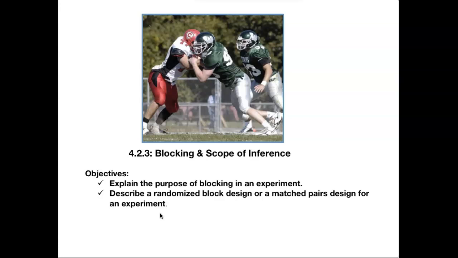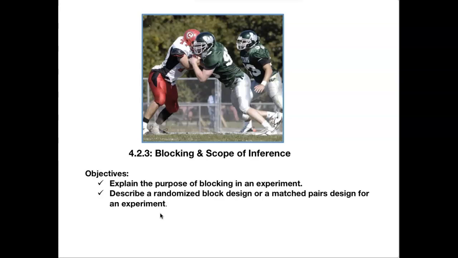So in sampling, we have a simple random sample, right? And that's where every individual in the population is equally likely to be selected into the sample. And then you have something called stratification, right? And that's where you first decide on subsets of the population that you're going to select simple random samples from, so that you make sure that there's representation from those subsets in your sample, right?